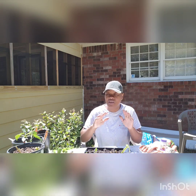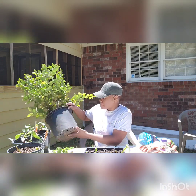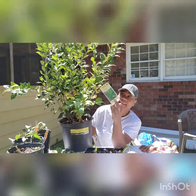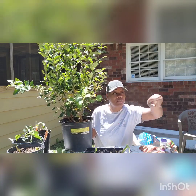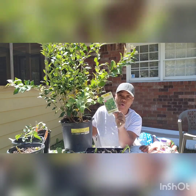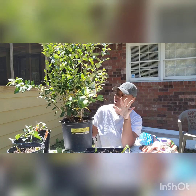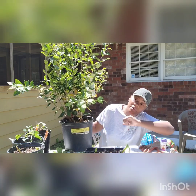Now, another exciting plant that I wanted to propagate was this recurve. This is a recurve privet, and I got this at a big box store because I wanted to create a foundation, not a foundation hedge, a privacy hedge around my property. And this is a very fast growing privet. And I bought one with the sole purpose of propagating it. So I'm going to really rip this apart because I have almost a half acre and I need a lot of privets to cover my entire backyard.